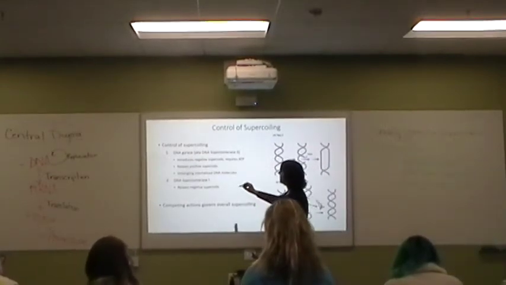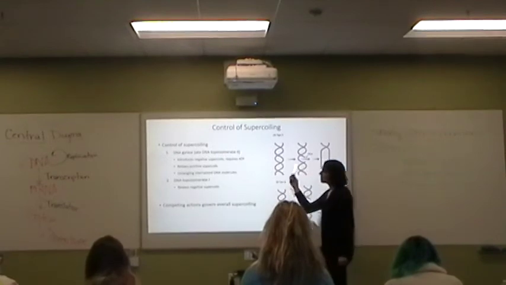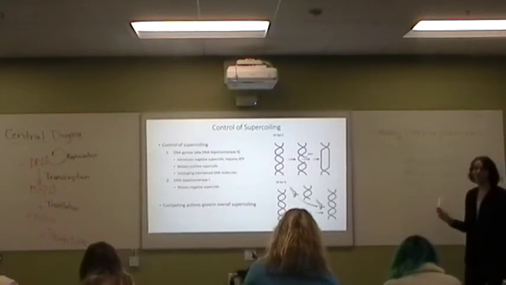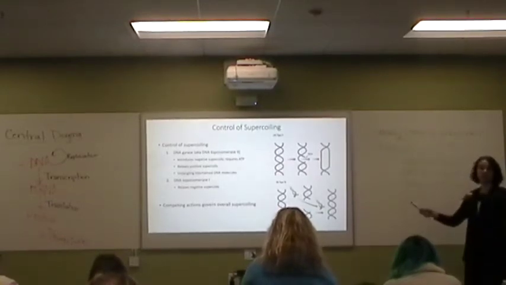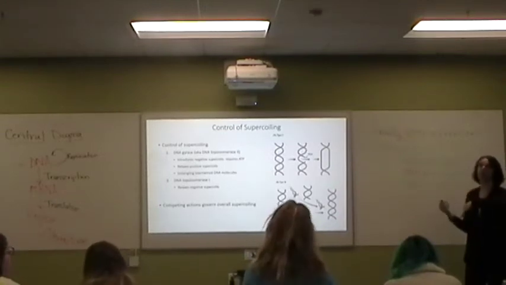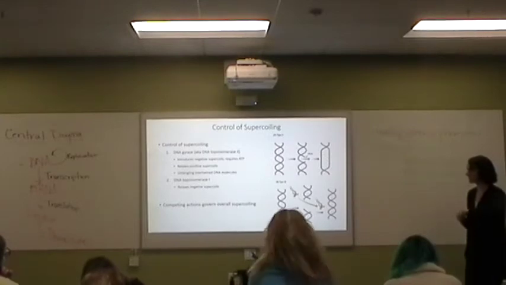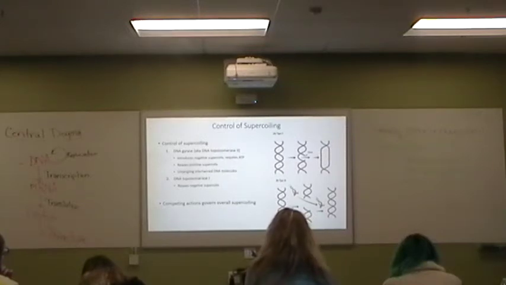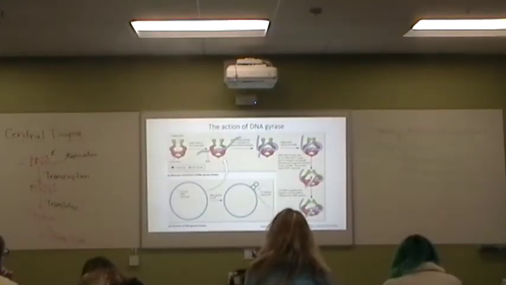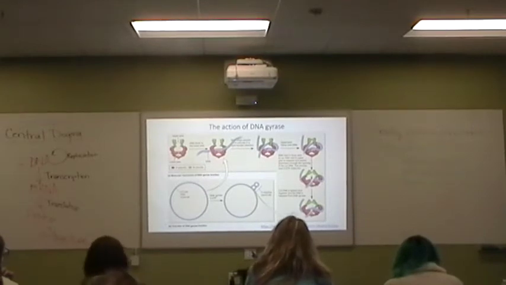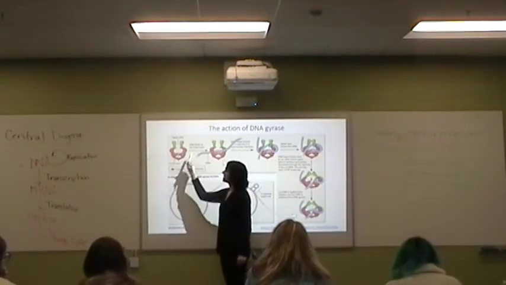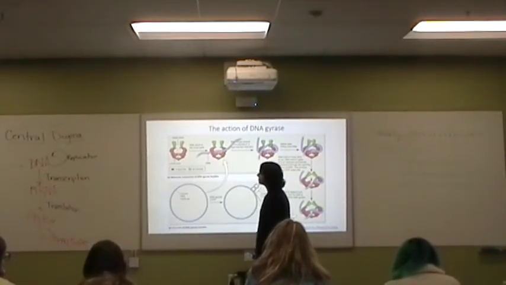So the way DNA gyrase works is it can actually put negative supercoils into DNA, or if DNA is positively supercoiled, it can go in and undo that positive supercoiling, so we're back to the preferred either standard uncoiled DNA or negatively supercoiled DNA. So this is what DNA gyrase or topoisomerase 2 does. It has 4 subunits, 2 big subunits on the bottom, which are A subunits, and 2 on the top, which are B subunits.